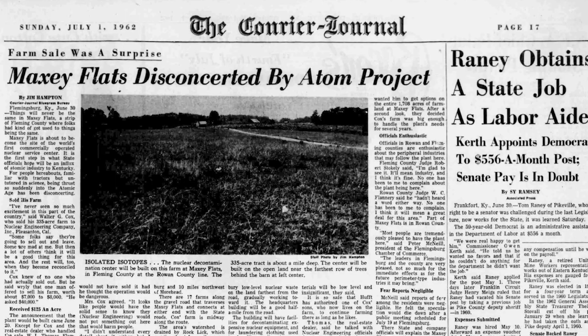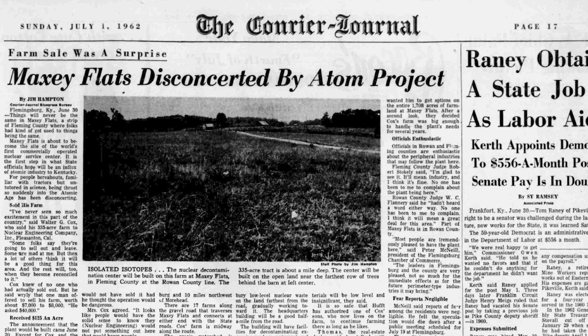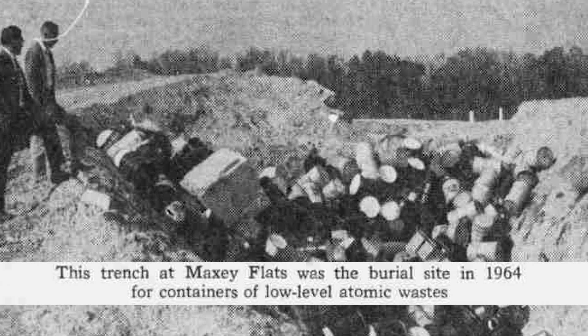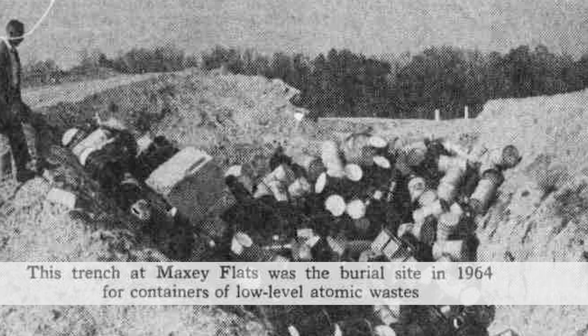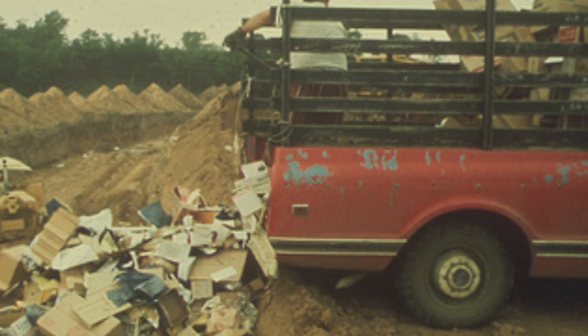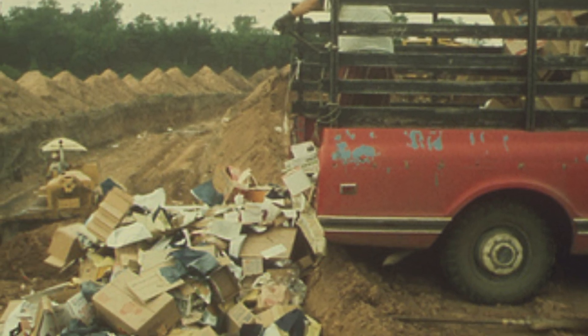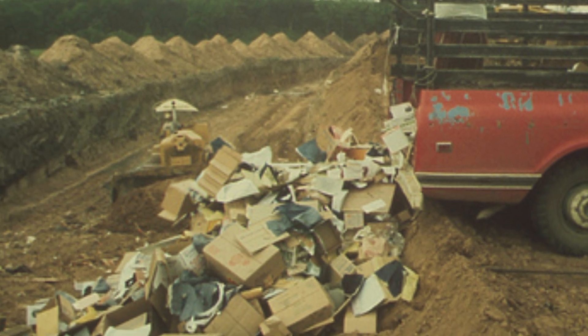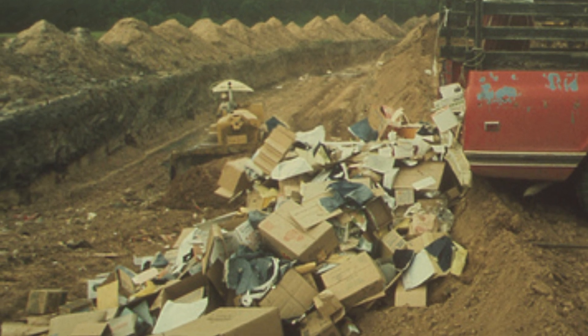Before there was regulation from the EPA, before there were OSHA regulations, before we had current landfill standards, we didn't do things the same way then that we do them now. All of the disposal carried out in the beginning of the site's history was shallow land burial. There was no bottom liner, no leachate collection system, no barrier from those materials that were dumped to prevent direct communication with the environment. So it did communicate with the environment, and it migrated outside of the waste cell.